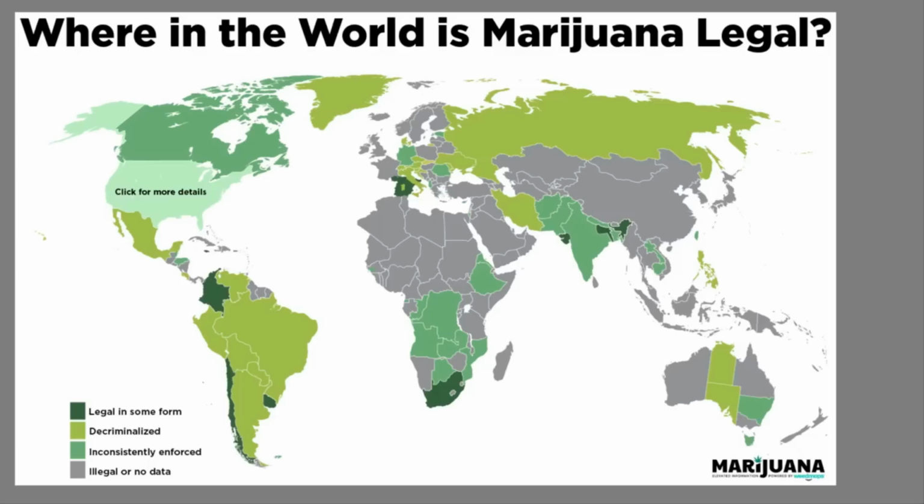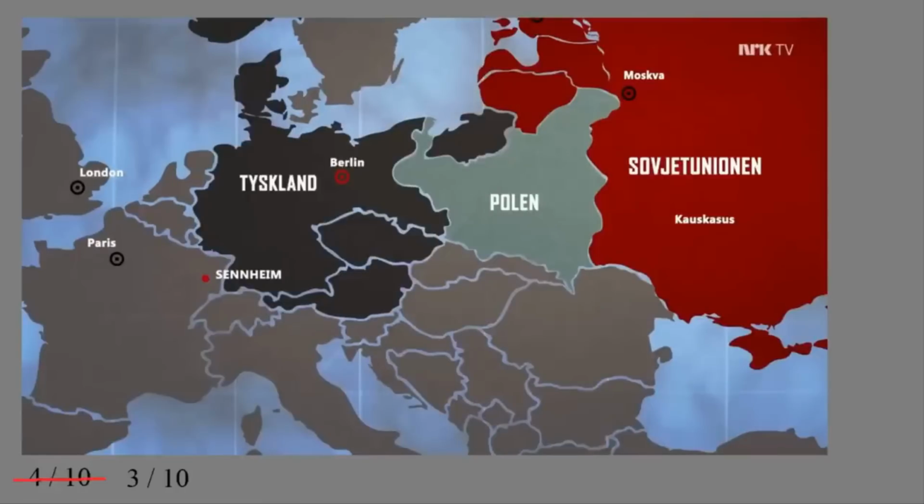Geez, this map gets worse the more you look at it. Wait, is Australia freaking tilted to the wrong way? 4 out of 10. Actually, sorry, 3 out of 10. The river border thing really bugs me.